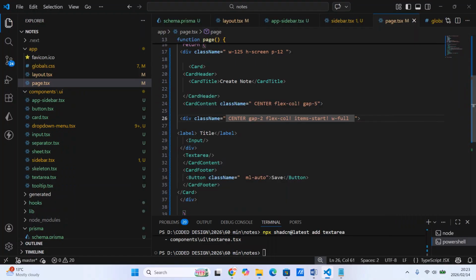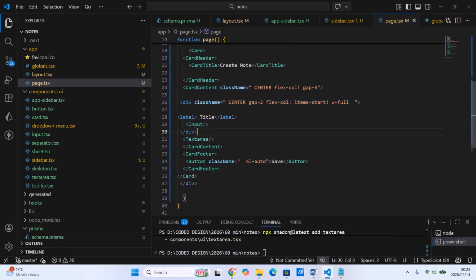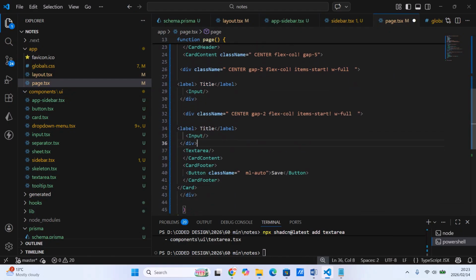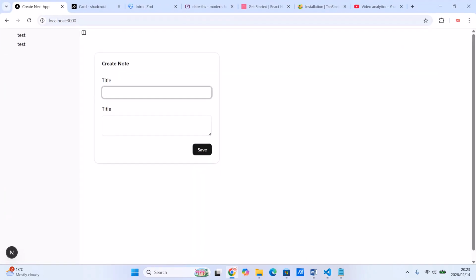So if this works for this, we might as well duplicate this for the text area. Let's copy this, then paste it here. Let's check. Happy with this. We're going to type here and then type this and then save.